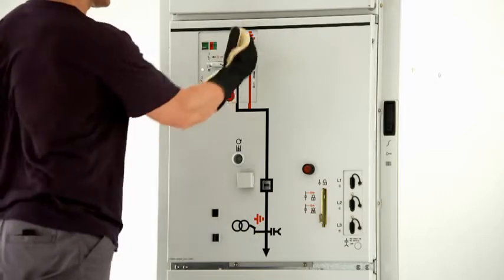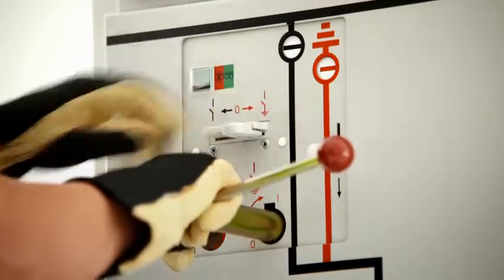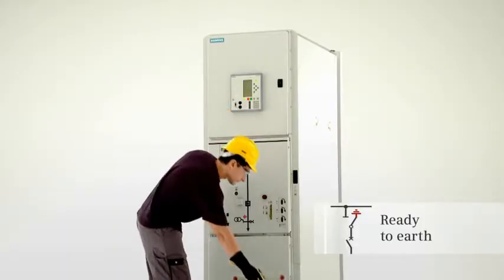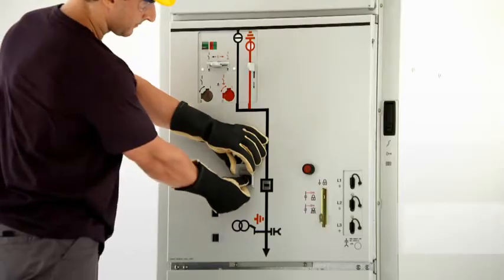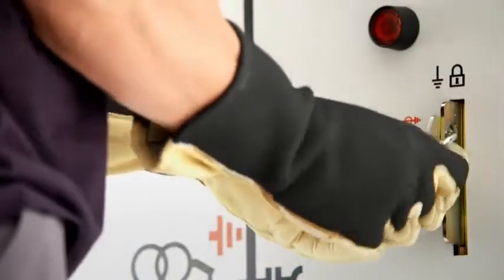The interrogation lever is now pushed down again and the control gate is pushed to the right to unlock the actuating opening for ready-to-earth. Turning the operating lever clockwise switches the 3-position disconnector to the ready-to-earth position. The feeder is earthed by closing the circuit breaker. A locking device interlocks the switchgear in the current switch position.